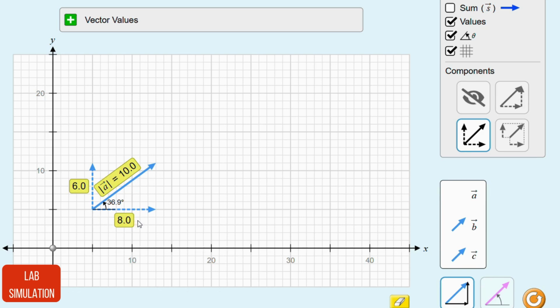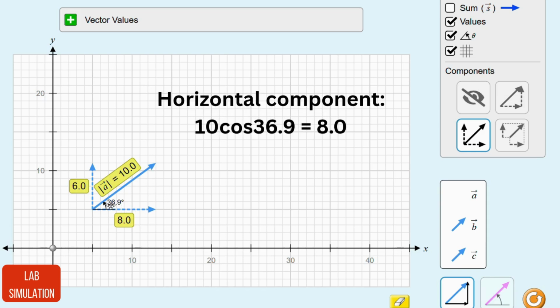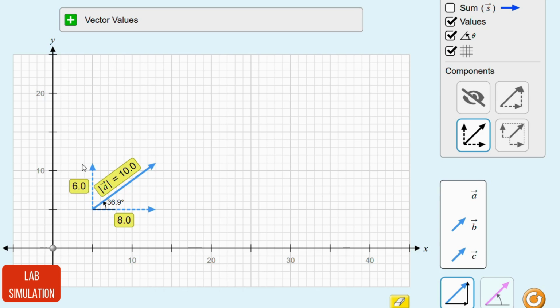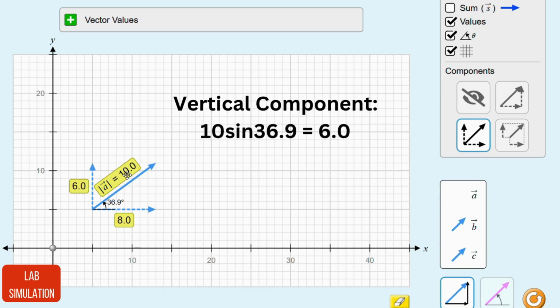8.0 is the vector in the x-axis. To get this value is 10 cos 36.9. That will give you 8.0. To get the value in the y-axis, or the y component, is 10 sin 36.9. That will give you 6.0.